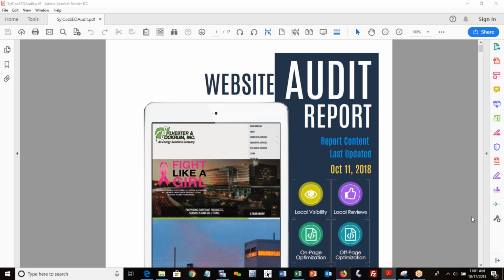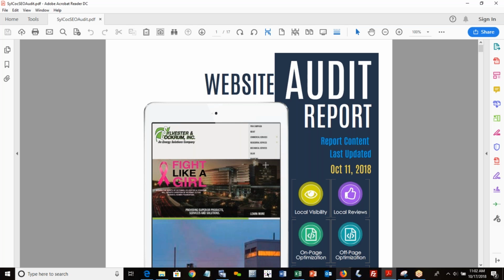This website audit typically takes a couple of hours from the moment you request it from us to actually get it in your hands, because it does go through quite a bit of information. Today I just want to talk you through what is included in that website audit, so that when you deliver one to your client, you can speak somewhat intelligently about what is included in that audit.